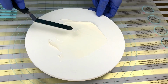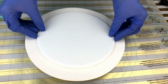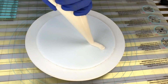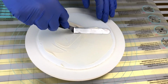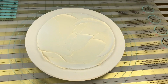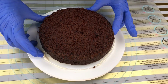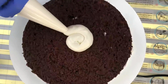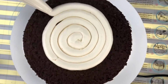So I custom cut a 7.5-inch board. I'm sticking it down to my cake drum with some buttercream. Now I'm filling my cakes using my caramel buttercream and toasted pecans.